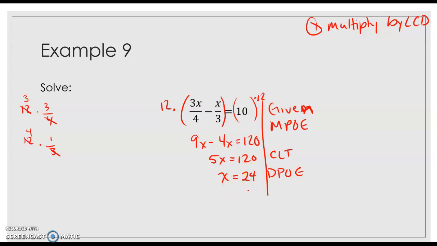And that's our answer. And so I use the multiplication property of equality with the distributive property to get rid of fractions. And what we do to one side, we have to do equally to the other side. So that's why it's the multiplication property of equality and not just distributive property. But in this way, we've gotten rid of our fractions, and we're working with whole numbers, and we don't have to worry about like terms or like denominators, etc.